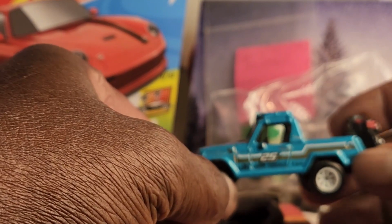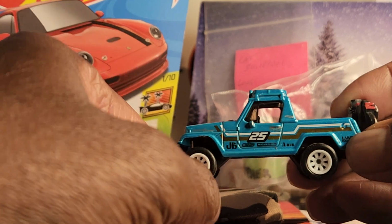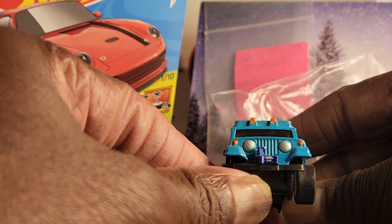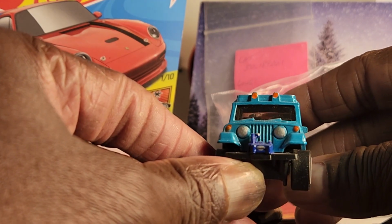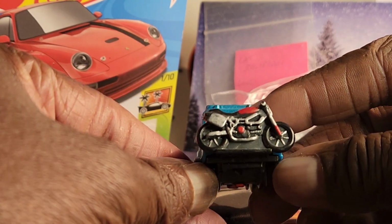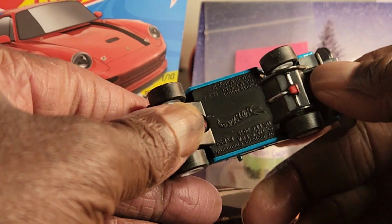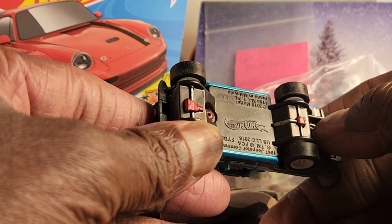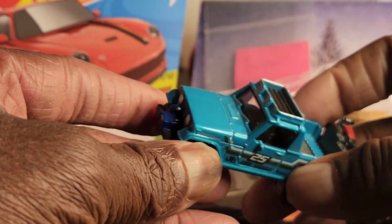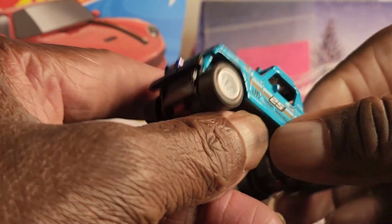How sweet is that? If this thing would just focus, participate, work with me. Check out the detailing. That is awesome. Thank you, Rodney, for passing this on to me. I really appreciate that.